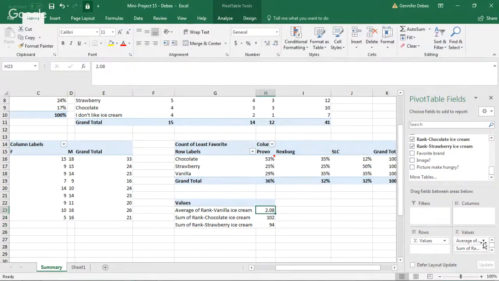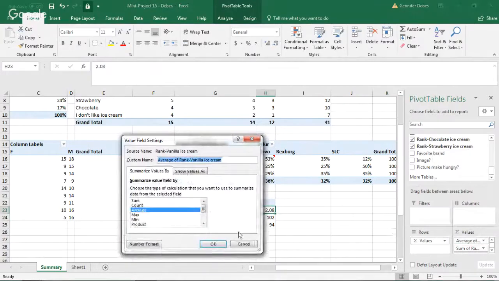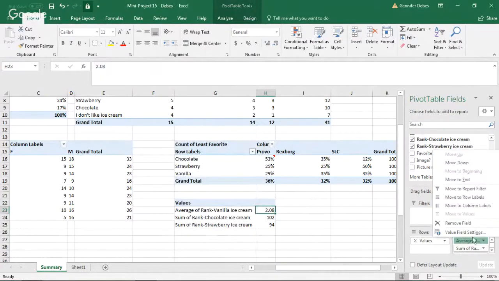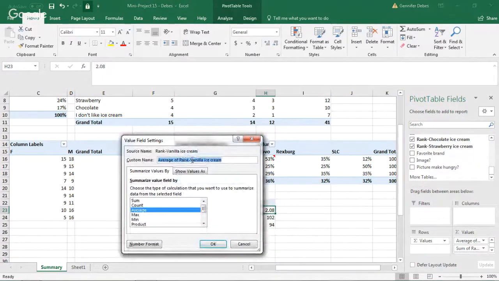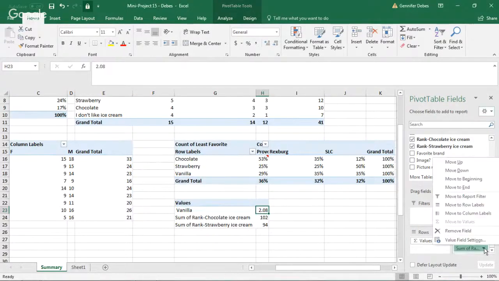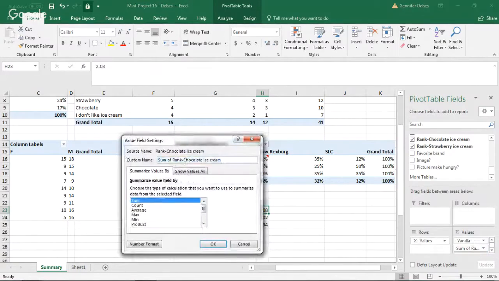And then do it again, right? Yeah, with the vanilla. No, you gotta change the custom name. The custom name needs to be like vanilla ice cream. Needs to be what? Just vanilla? I mean, I think it can be vanilla ice cream, but you have to have that space or whatever. You might be able to get away with just vanilla. Let's try vanilla. Okay. There we go. And do the same thing. Settings, chocolate.